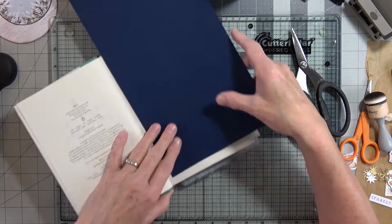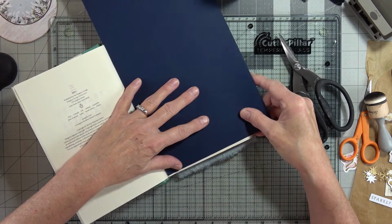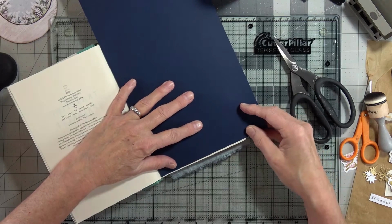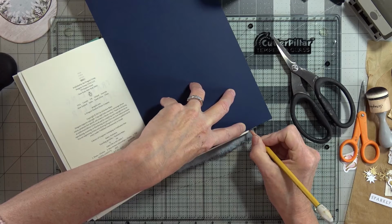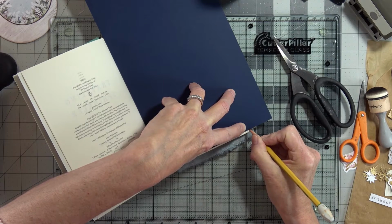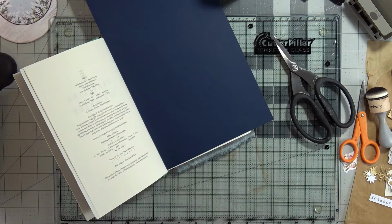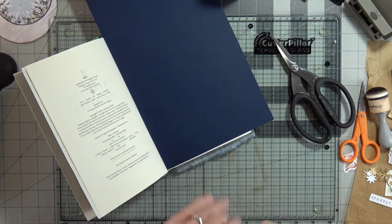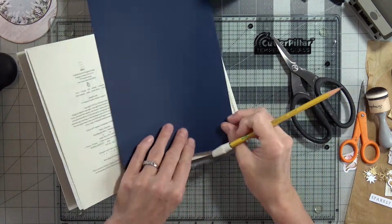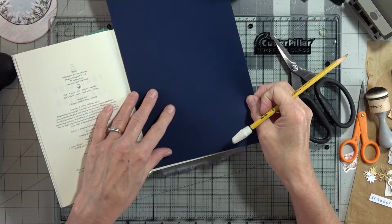So, how to make a blue page fit on a white page? Well, we just measure like this. Make a pencil line. Not with that pencil. That pencil needs to go to the sharpener. Throw it over there. Obviously, I made three or four scratch lines there with the pencil.